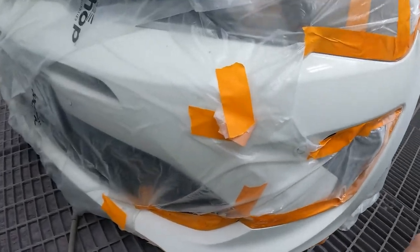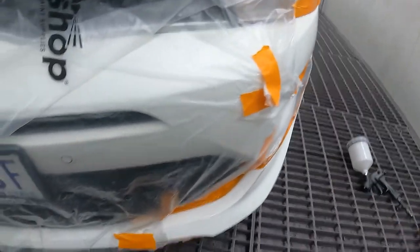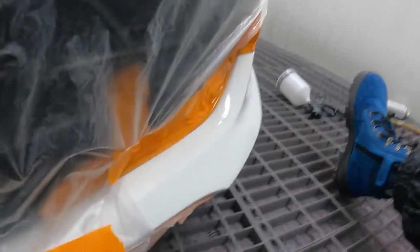So with the spray gun, same kind of principle as the aerosol. We wanna try and, I reckon we'll leave that plastic where it is. I hope the GoPro will actually see this.